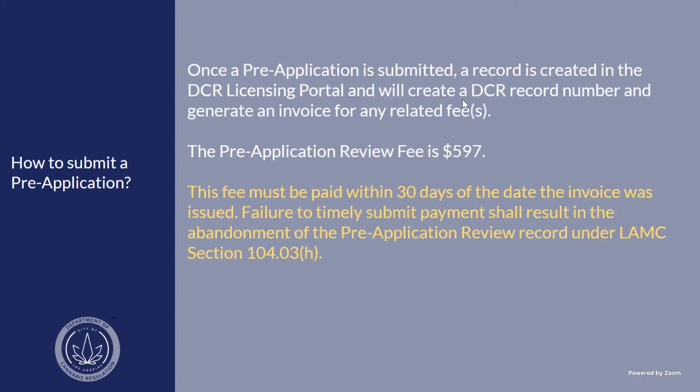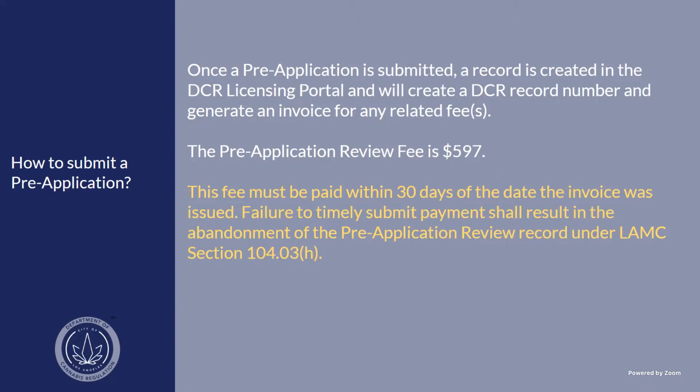Once the record is created, as I mentioned, the $597 fee is applied to the record, and an invoice is generated. If you are eligible for a fee waiver or a fee deferral, please don't pay the invoice immediately. For the fee deferrals, you will have to pay the invoice and outstanding fees at some point in time. So it's up to you whether you pay immediately within the first 30 days or you request a fee deferral.